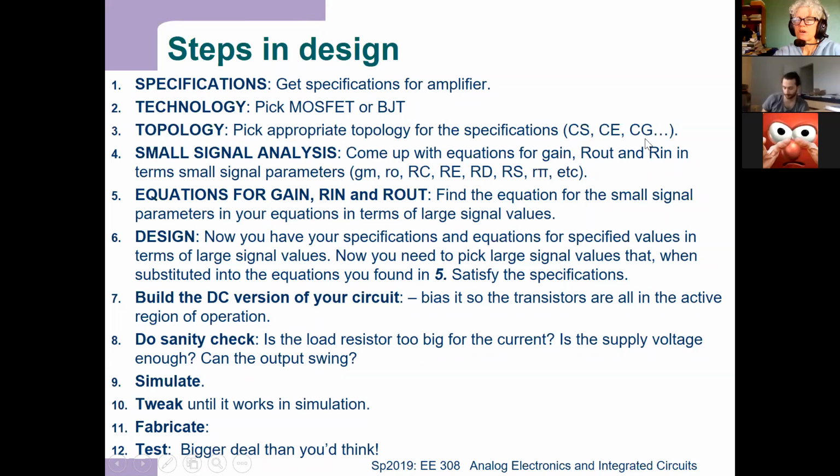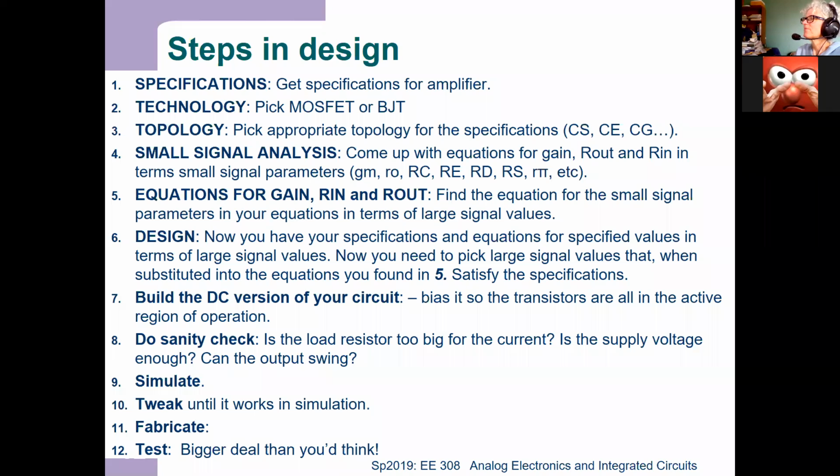In the last homework, you saw 3 different flavors: the common emitter, common source; common base, common gate; and common collector, common drain. If you did simulations, you probably saw that each one has at least one characteristic that's different from another. Depending on what the specifications are, for example, if your boss asks you for a big gain, do you want to use a common collector?